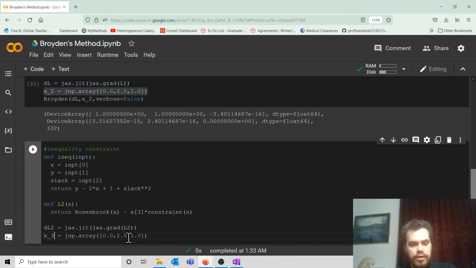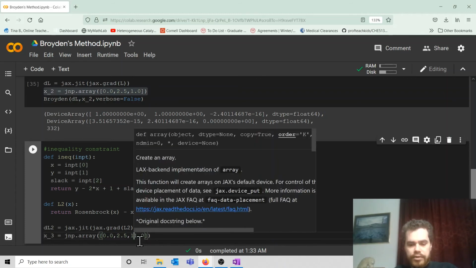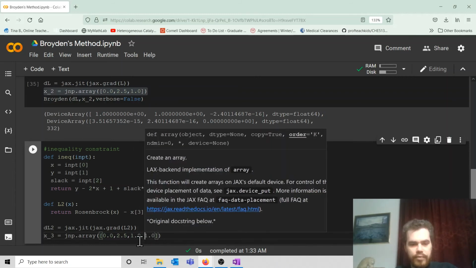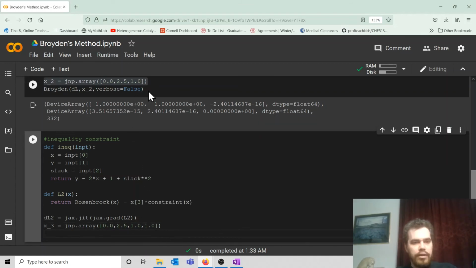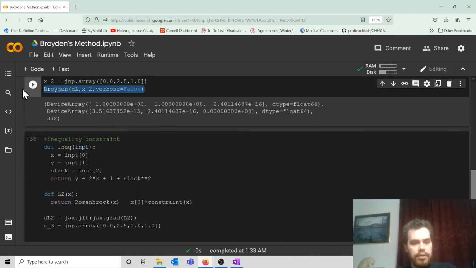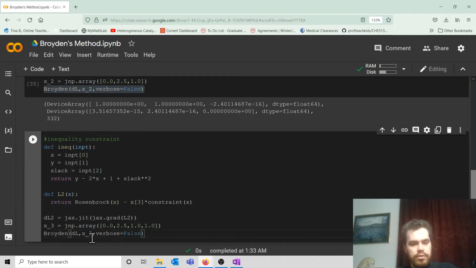I'll keep lambda as 1, and we can have our slack variable be 1 to start as well. And just like that, we've got pretty much everything we need. DLX3 and DL2. And this is the first time we run it.